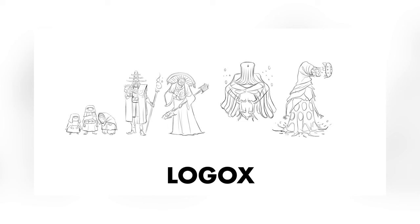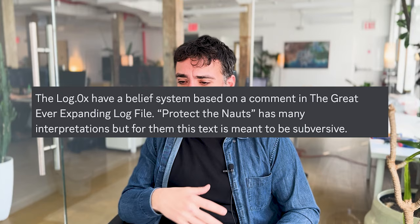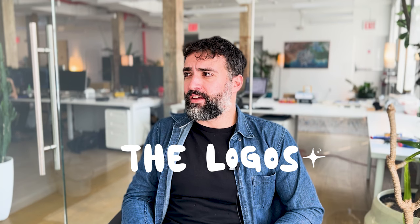The Logos' entire identity was just that they were rivals with cool clothes. A lot of my work was figuring out what their identity was when there were no Blitknots to reference that identity against. The Logos were originally called 'log dot zero x' — so, 'log ox' — really not fun to say. They were a religious group that worshiped a log file, kind of like a ledger for the blockchain, an ever-expanding log file. They were crazy and hated the Blitknots. Dom, who's really good at naming things, said they should be called the Logos, and we went with that because it was easier to say.